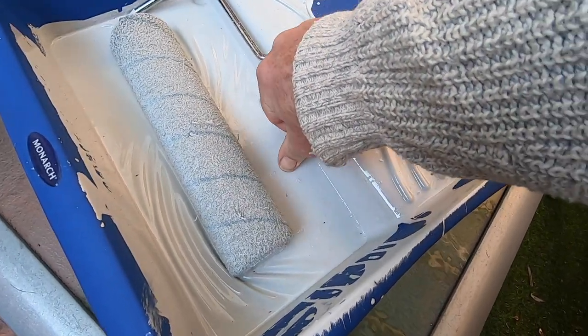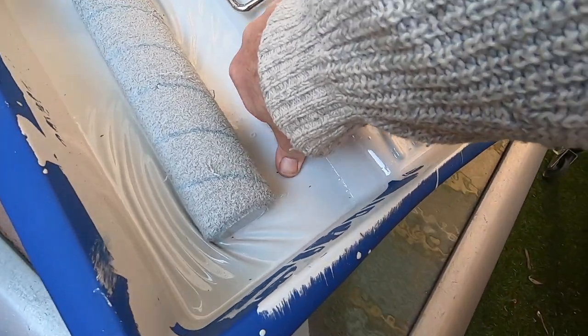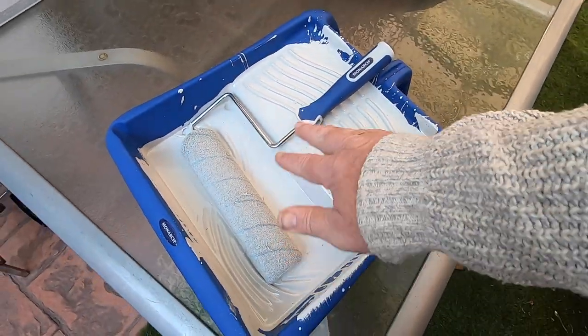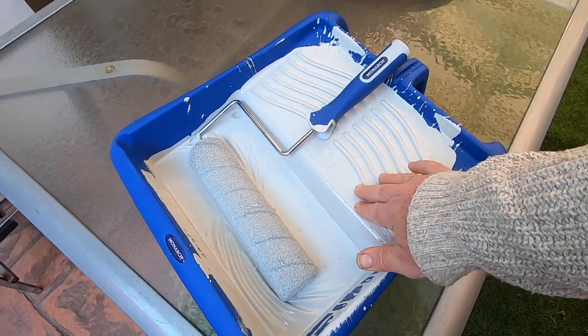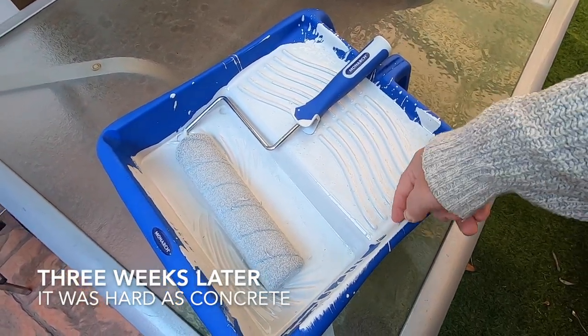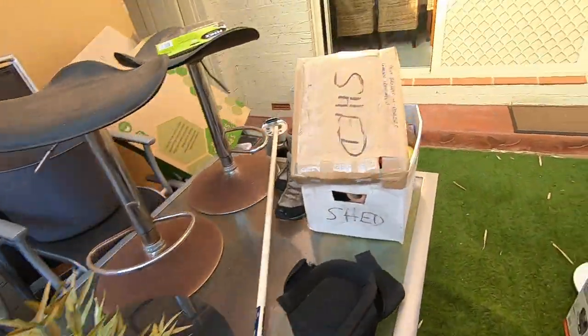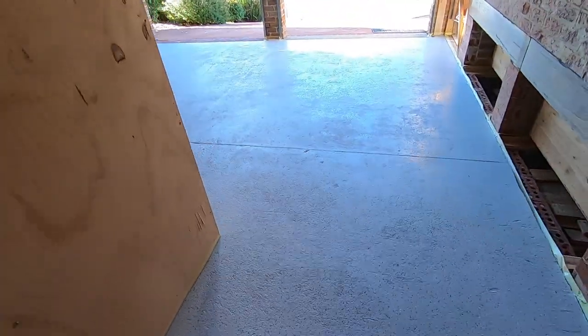It's not a skin on top. It feels like it's rubbery the whole way through. So I'm going to keep this roller thing for several more days at least, or a week or more, to see how that hardens up. But on the floor where it's thin, it's certainly hard and dry and no issues walking on it. I can scooch my feet on it, no problem.